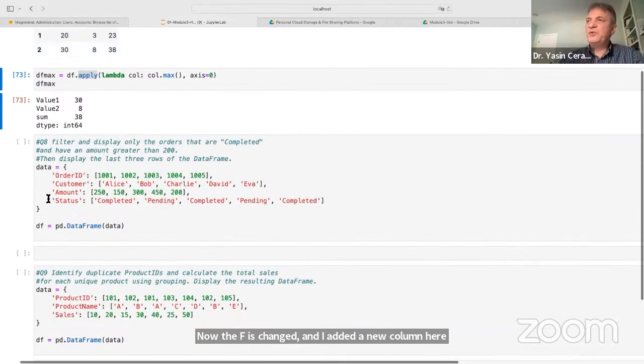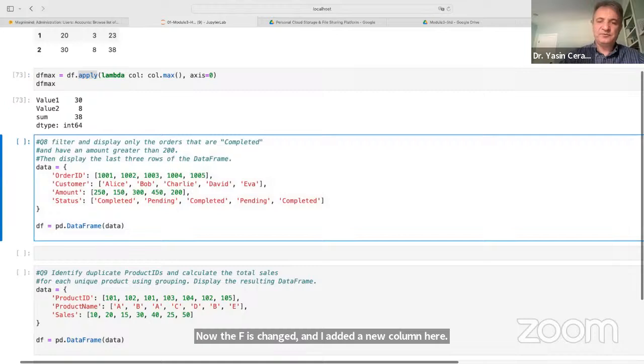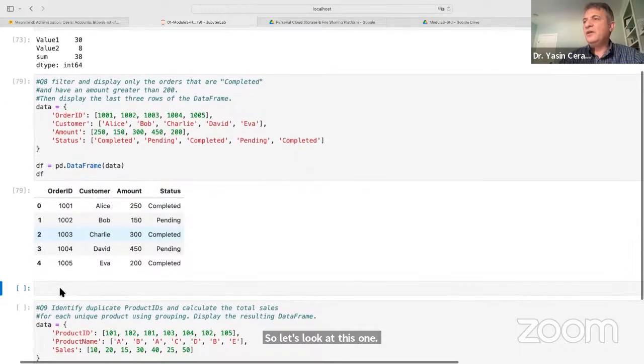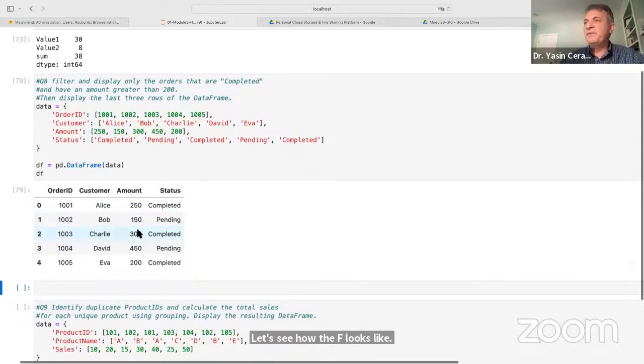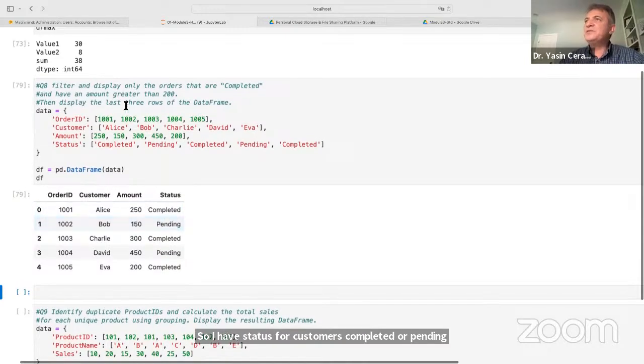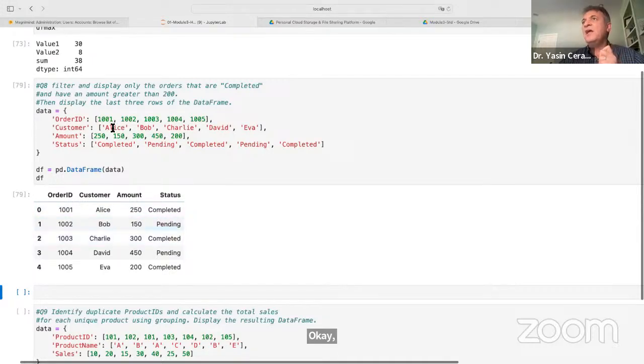So let's look at this one. Let's see how df looks. Okay, now I have order ID, customer amount, and status. So I have status for customers, completed or pending. So the question is to filter and display only the orders that are completed. The first condition is only the orders that are completed and have an amount greater than 200.